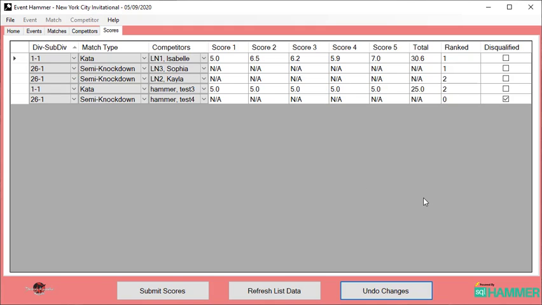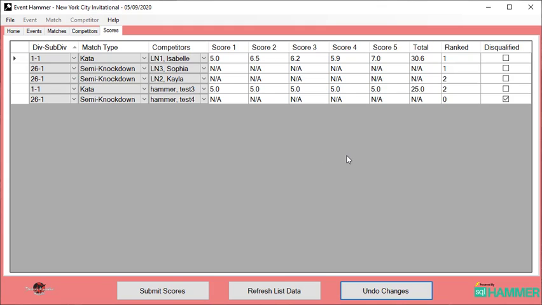The main difference between this is if you're in a situation where more than one person is working on your particular event. If it's just you, undoing changes reverts back as if you didn't change anything. The list data refresh, because it comes from the backend database, would pull in any additional changes that some other person with their client tool modified within your event.